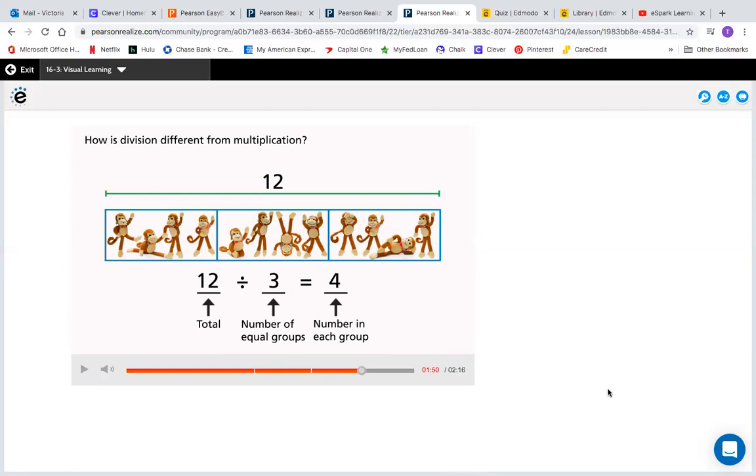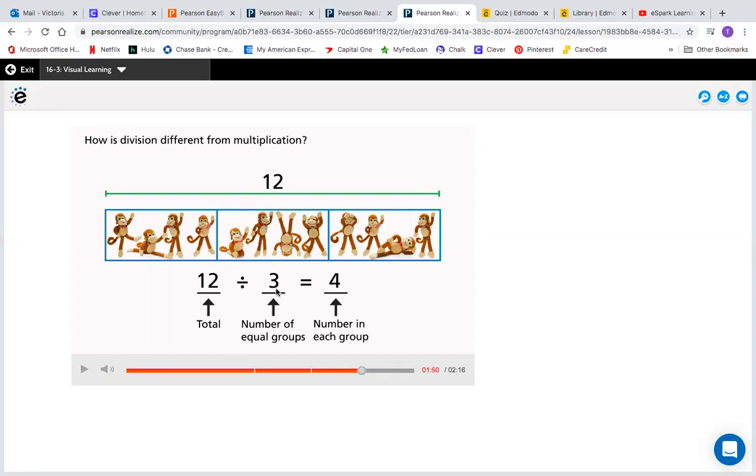So before we answer that question, I want you to look. This first number is always going to be a total. If you have a piece of paper, maybe write this down. This is a good note to take. This first number is always going to be the total, the whole number when you are dividing. There is never going to be a bigger number than this first number when you are dividing. And when we divide, it's that line with the two dots, one on top, one on the bottom. The second number is the number of equal groups. The second number is how many people you're passing it out to. That's how many groups you are making.